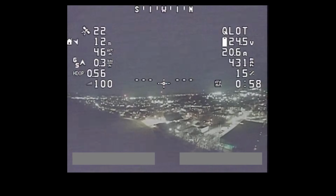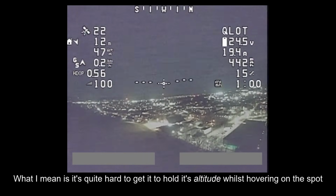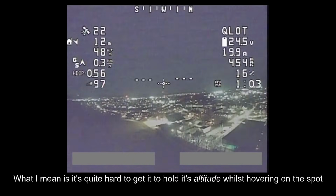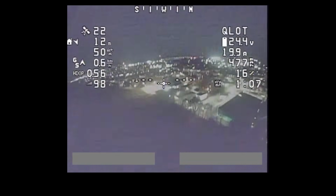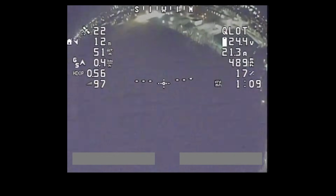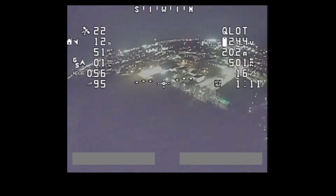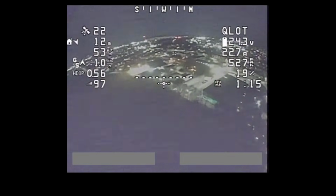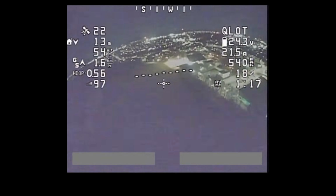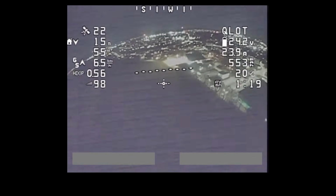Try and hover her. So it is quite hard to get this aircraft to just hover on the spot. But now if I show you, I can move my main FPV camera around, just using that slider on my radio. And if I want to turn left and right, I can just yaw the aircraft left and right. So move the aircraft forward just a little bit, so it's not directly overhead.